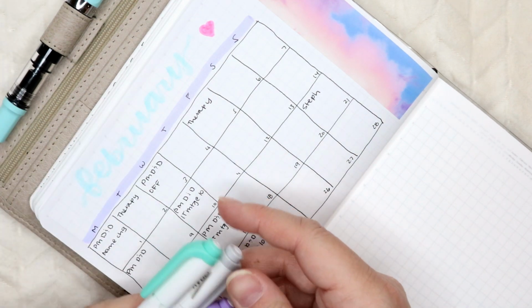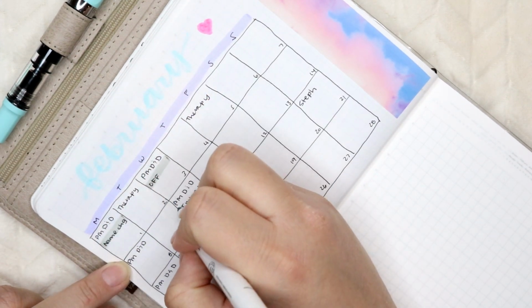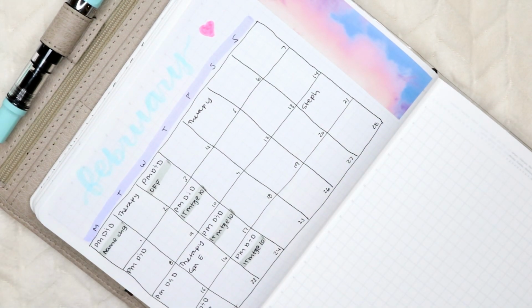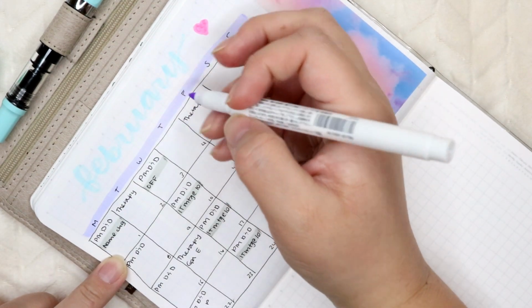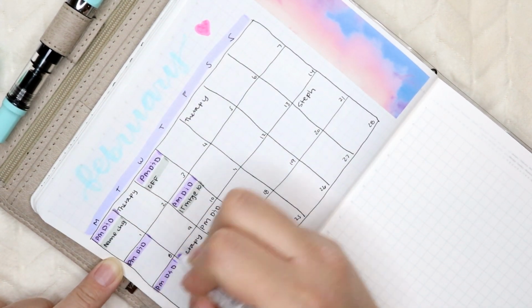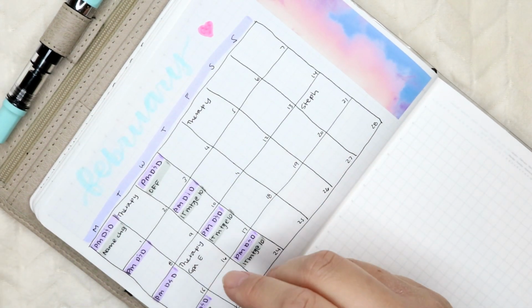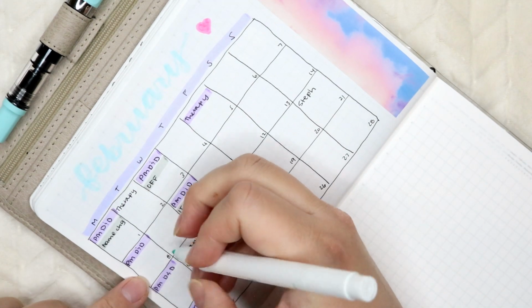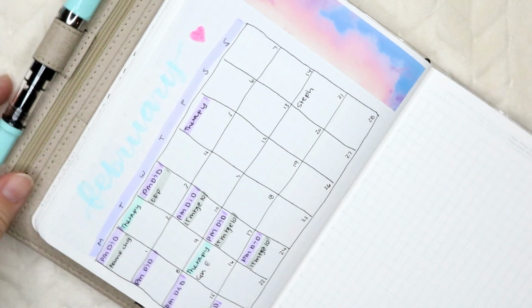Okay, so now what I'm going to do is I'm actually going to take my highlighters and I'm just going to highlight them based on my color coding I do for certain things. So, let's see. This is... Sometimes I forget. Oh, no, one more. And one more. I did not make this pretty at all. Okay, there we go.